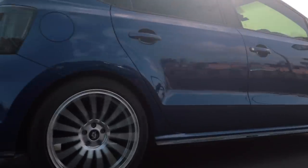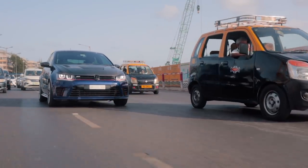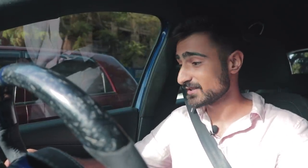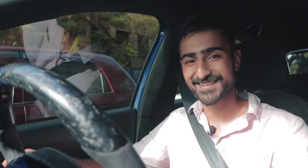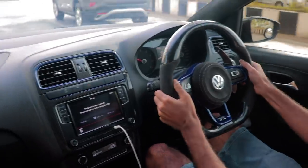This is a dual overhead cam engine, and all of that power comes to you in every part of the rev band. The mid-range is just so strong and you just love playing with it. The blow-off valve makes it nice and dramatic, which adds to the experience of driving something that requires you to be careful over every bump. It's just a very nice place to be. I'm falling in love with this car and quite regretting having sold mine. Now, the gearbox in the 1.0L TSI is a torque converter, and it does its job beautifully.